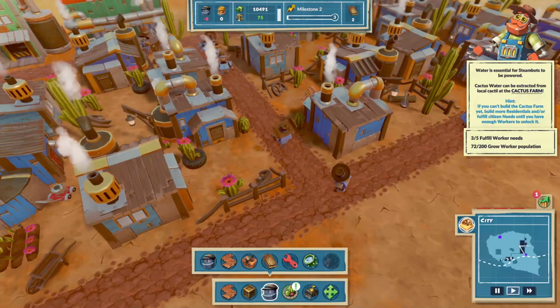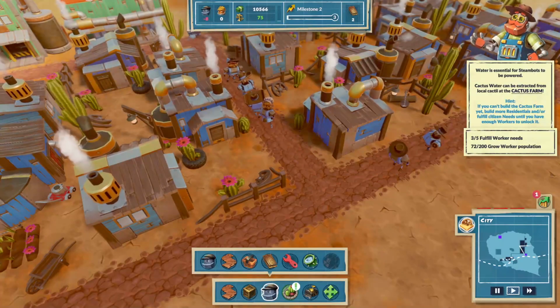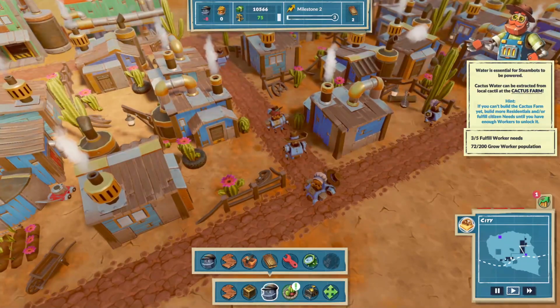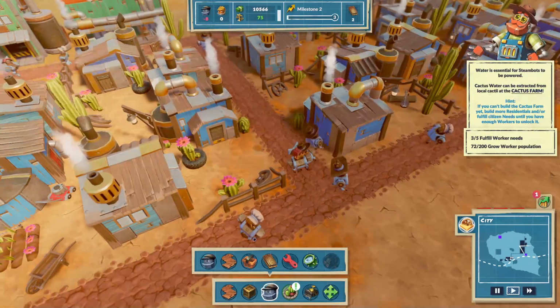As what you'd hope for with a city builder, they've done a really good job of having the people and buildings look like they're doing things, so you can watch your town go about its business quite happily, whiling away some time.